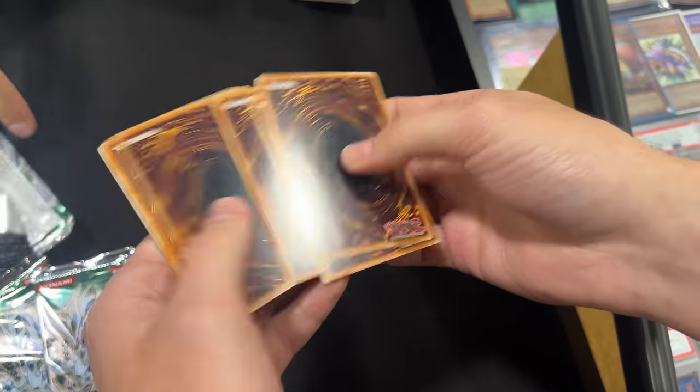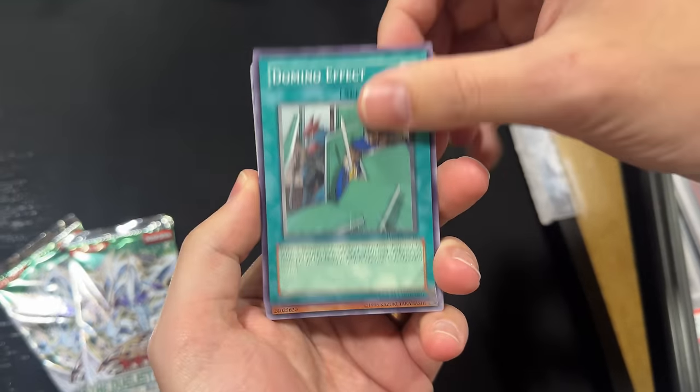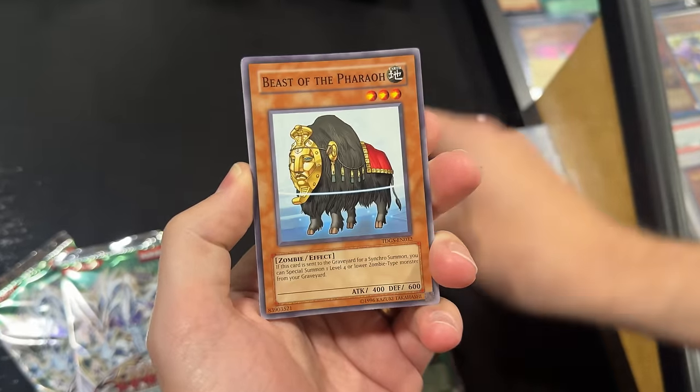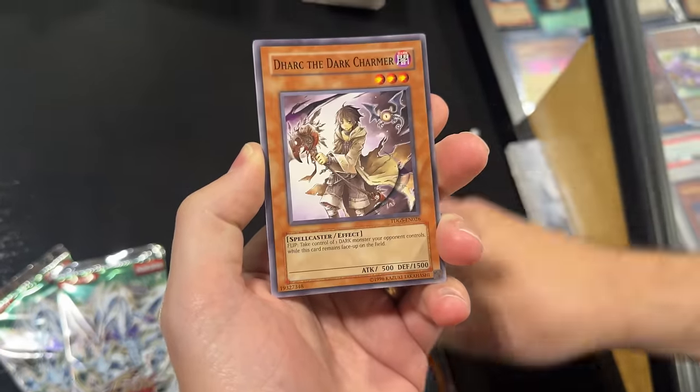Here we go, one, two, three. Give me something big. Twin Shield Defender. I think there's Sword. Junk Barrage. I hope there's something. We have Lightwave too, and you just gotta believe. Dark the Dark Charmer.